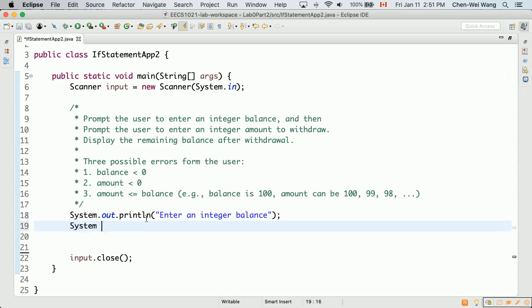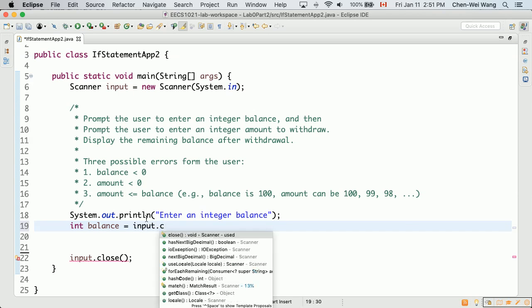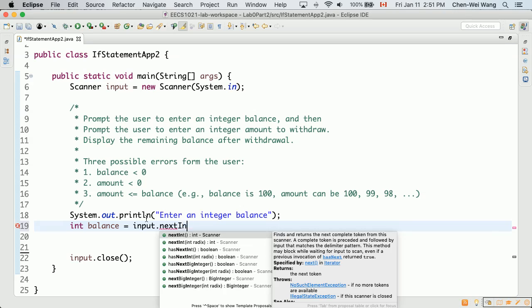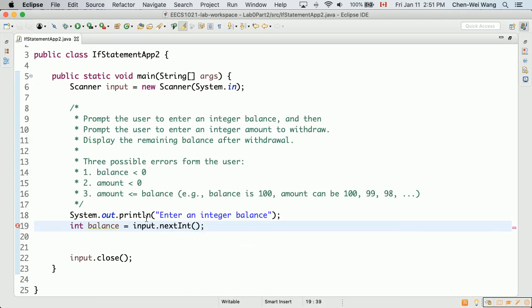Then I'll read it: int balance is assigned input.nextInt(). For simplicity, I'm going to assume the balance and the amount will just be integers.